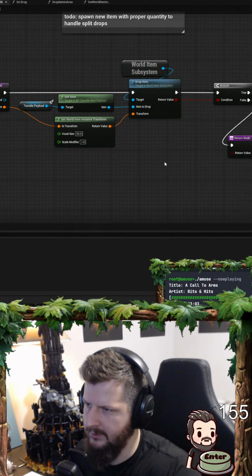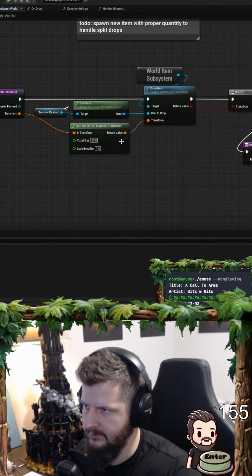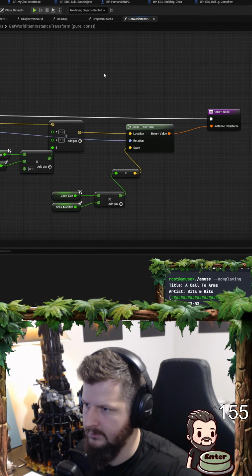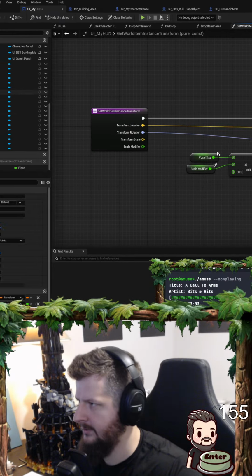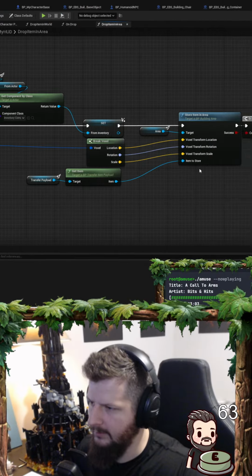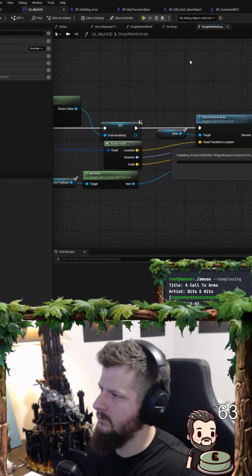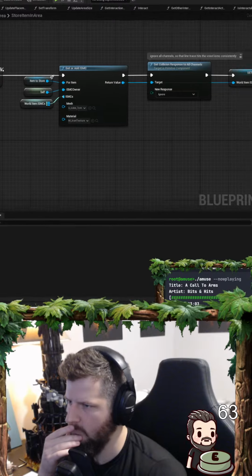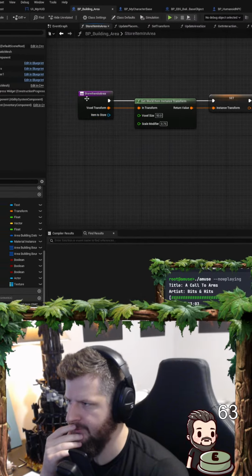And then drop item in world. That is still a thing. Now, this guy is dead to me. Bye. Okay. So we're all refactored. Now, store item in area.